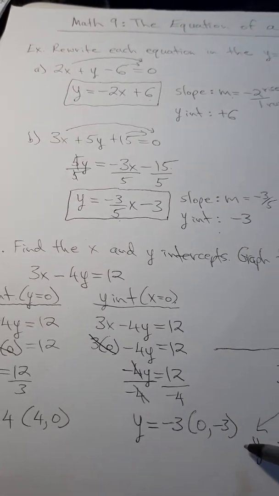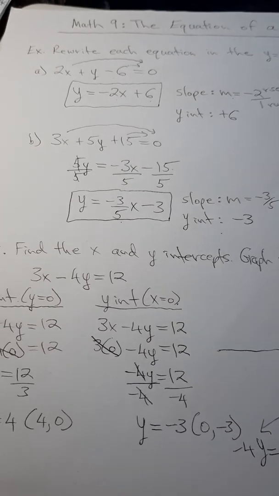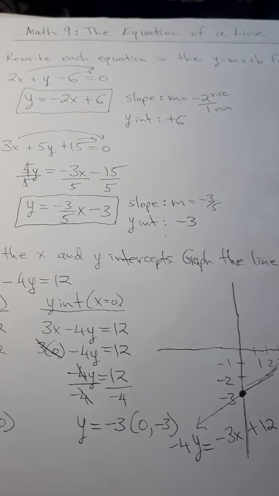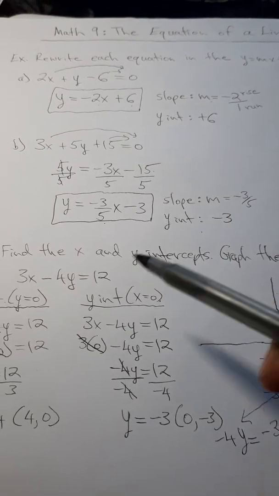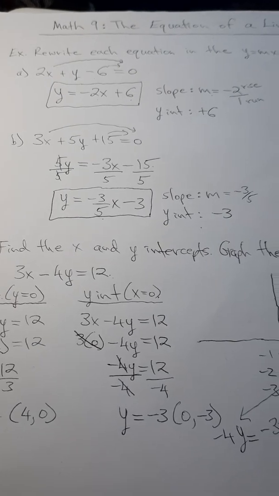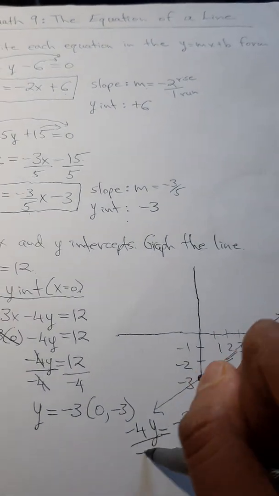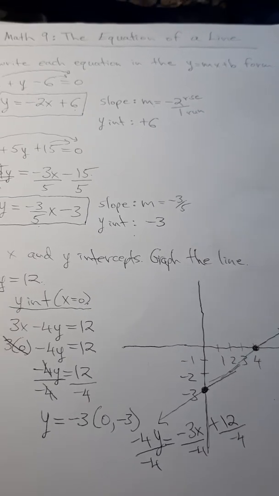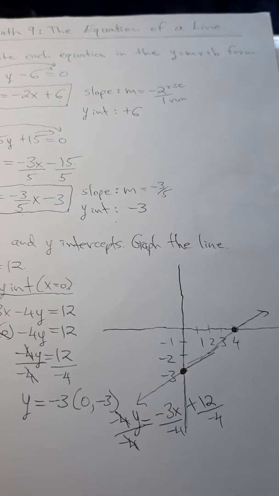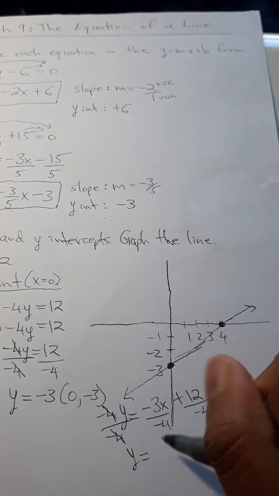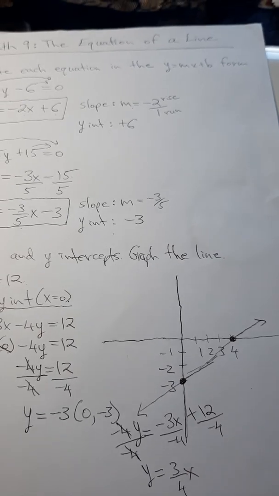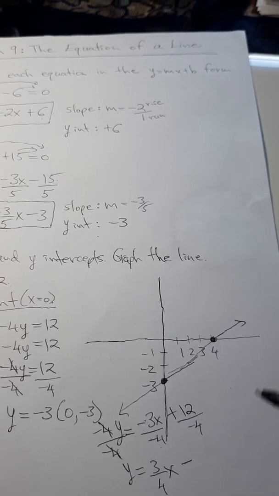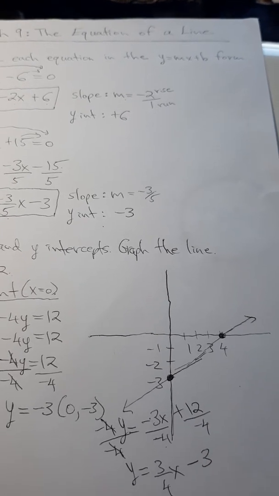So I'm just going to show this to you. Let's put negative 4y. We'll take the 3x to the other side, so negative 3x plus 12. In this case, notice that the 12 is already on the right side, so I don't need to change the sign here. You're going to divide everything by negative 4, like this. And I see that the negative 4 cancels out. So what you're left with here is y equals 3 over 4x. There are 2 negative signs here, which becomes positive. And 12 divided by negative 4, so negative 3.